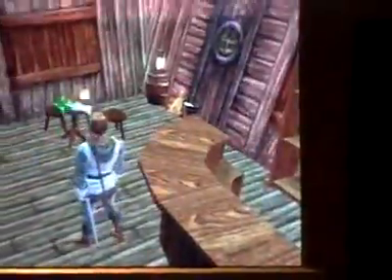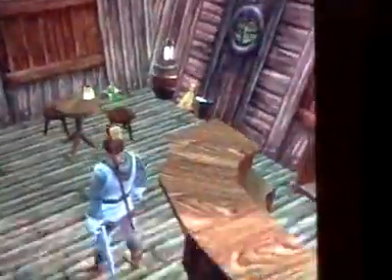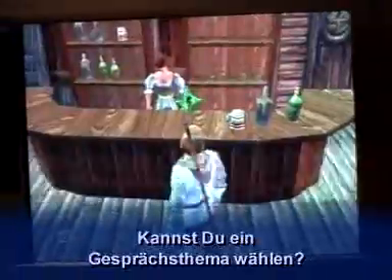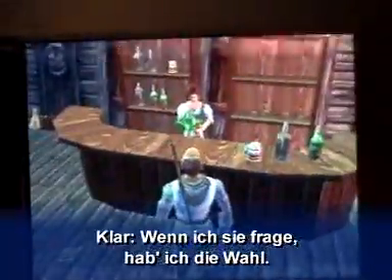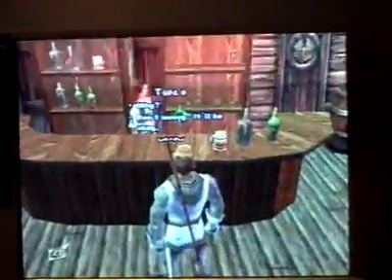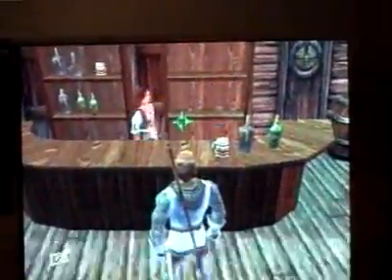So Ascension isn't really different from the old Ultimas, where the main emphasis was put on the world. Can you choose the topic or influence the topic? Oh yeah, in fact, I had a choice here when I talked to her a second ago. So I asked her, and then she could give me a choice.